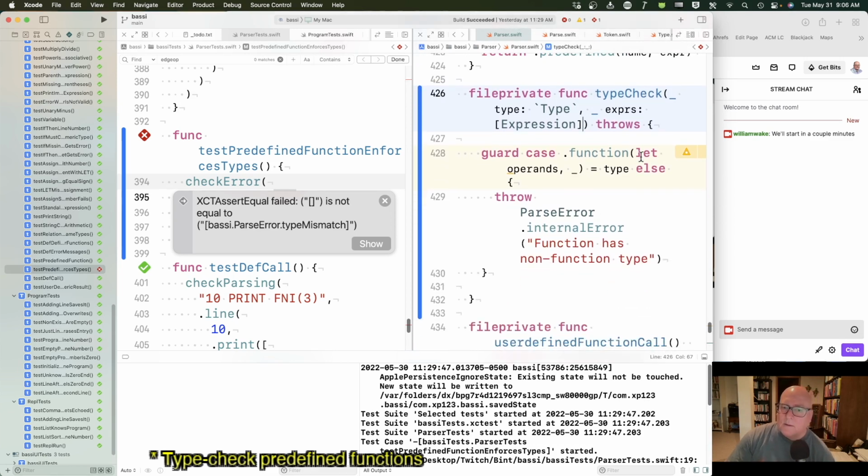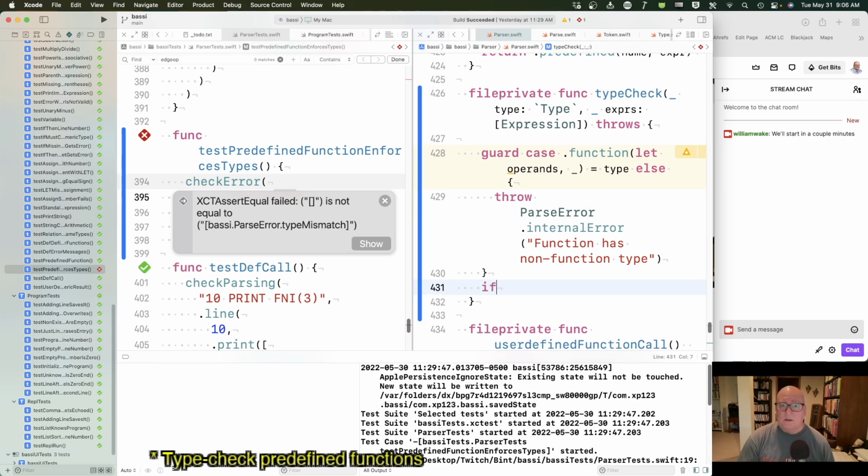Now, if the operands is not the same number as the expressions, then we've called it with the wrong number of arguments.